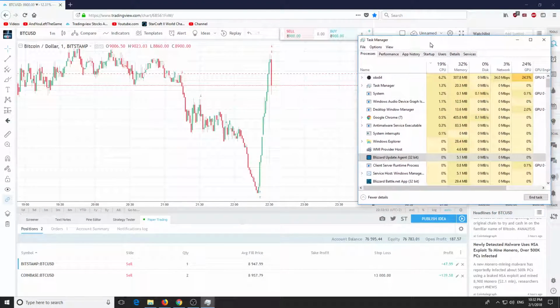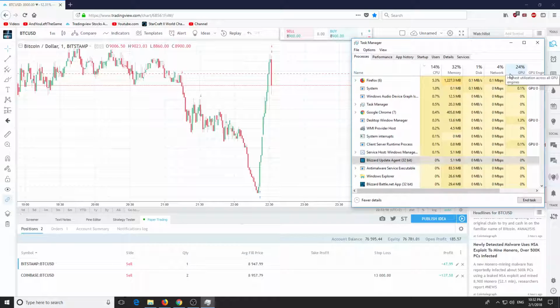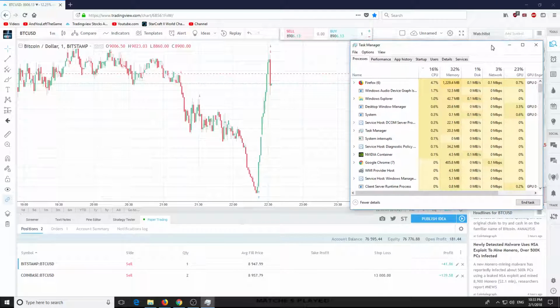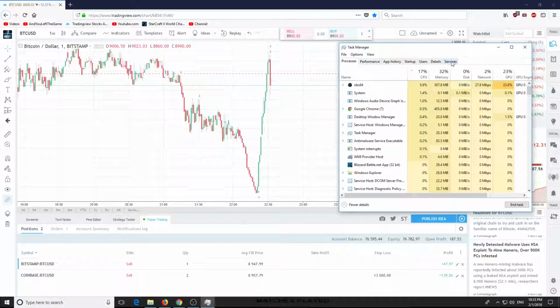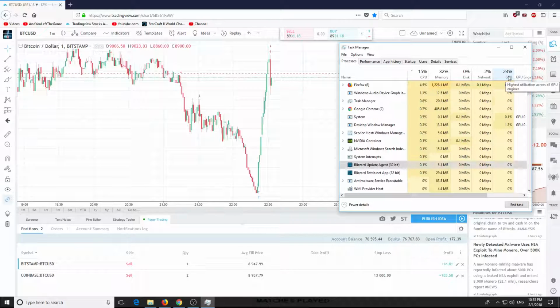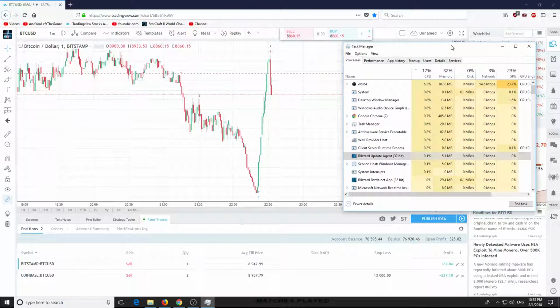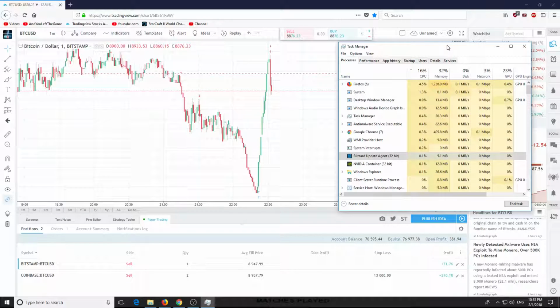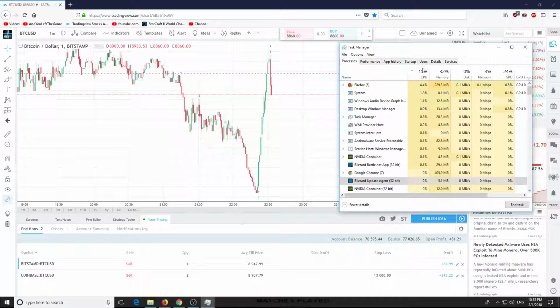Now you look at this, and if you see percentages here rising up, and you know that you have a really good computer, I'm not talking about those old computers that need like 15% of CPU and like 20% of GPU or whatever to just run Windows themselves. I'm talking about a normal today's 2018 computer that wouldn't take more than a few percent to run, right? You have to know, and if you're looking at this, you should do that right now and write it down or try to remember your numbers.